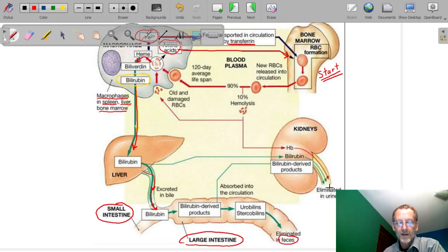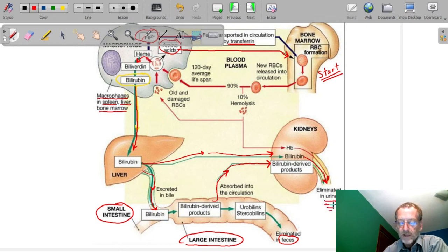So that's a major way of getting rid of the bilirubin, and it's primarily what gives feces all the same color. No matter what you eat, it pretty much comes out the same color, primarily due to the bilirubin breakdown in the large intestine. So that's one way of getting rid of the bilirubin. Another way is that in the intestines, a lot of the fluid gets reabsorbed. So bilirubin may get reabsorbed back with blood, and then it circulates in the blood and goes to the kidneys. Likewise, not all of the bilirubin that came to the liver is sent through the bile. Some of it goes back into the blood and goes to the kidneys. So the kidneys too can take bilirubin, break it down, and then eliminate it in the urine.